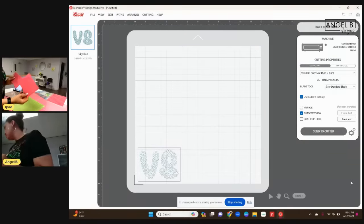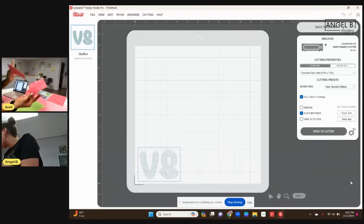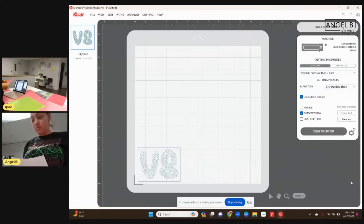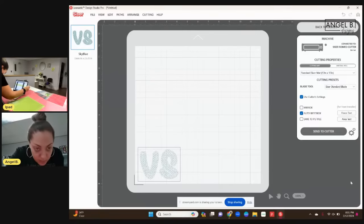Y'all, look at these little pieces of flock. I have been holding on to these pieces of flock for like months. Like, I'm gonna need them. I'm gonna use them one of these days. And now look at me using them.